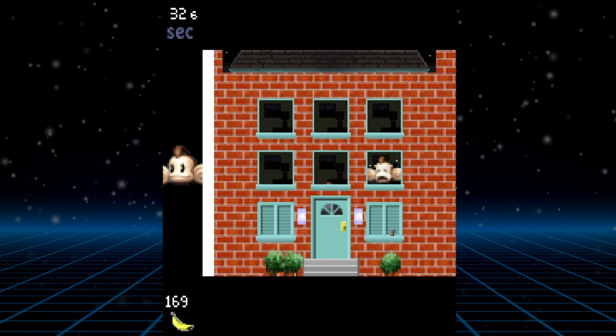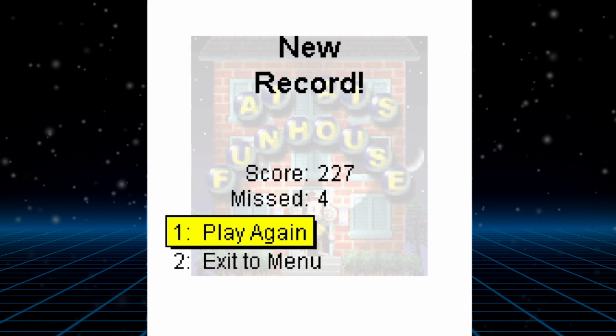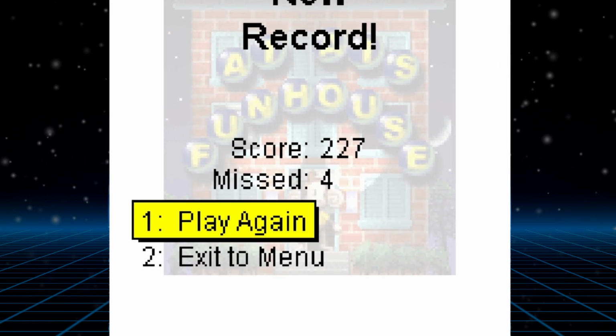There's 3 levels of difficulty to go through, and then at the end it tallies up your score, and you're done. In theory, you could have competed with friends to see who could do the best, and if you wanted to absolutely annihilate the competition, you could have gone for bonus points by clearing a stage without making a mistake or hitting any of the black bananas. In fact, if you're willing to try and get this game working for yourself, why don't you try and see if you can beat my best score?